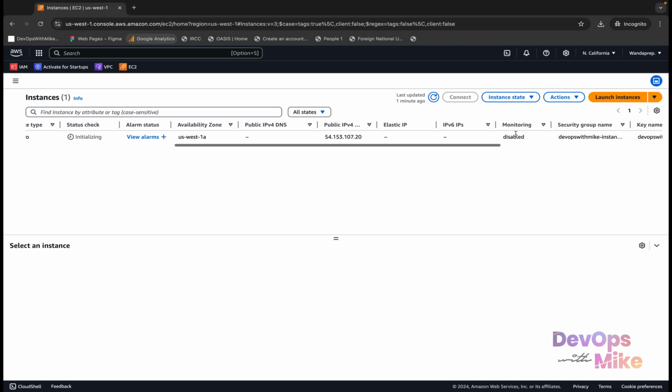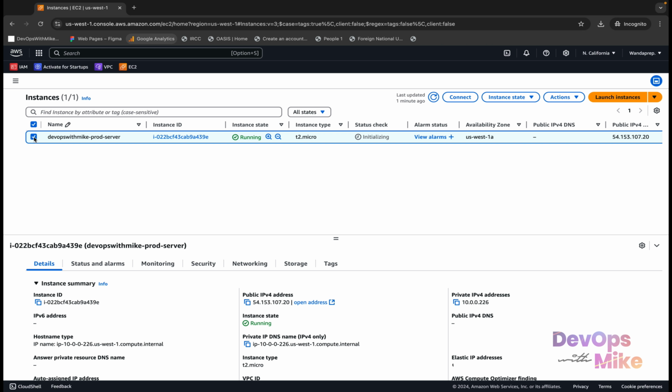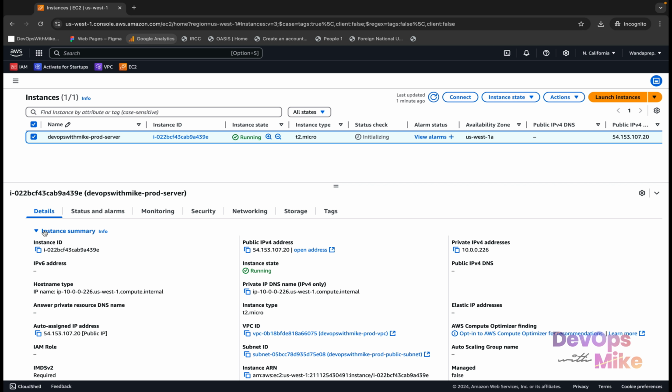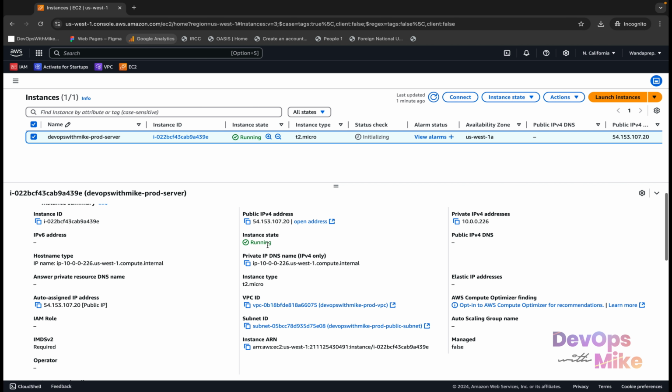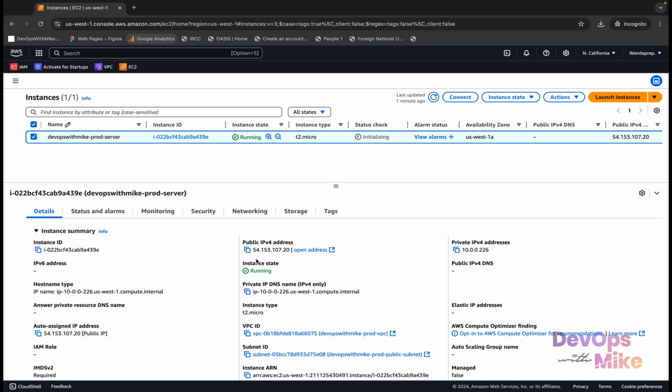To have a summary view, you can simply click on the instance to tick here, and you have more details of the instance: the instance ID, public IP, private IP, instance state (the instance is running), elastic IP. So these are all details. This is the auto assign public IP. This is the public IP of the instance. You could equally get it here. If you want to access this instance over the browser, you make use of the public IP.